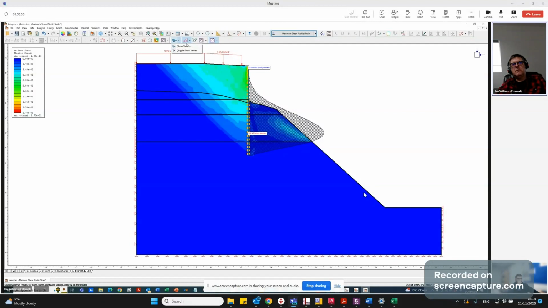We're doing some collaborative work at the moment with Geosolve, comparing the results of RS2 and Wallop, and for basic cases, we're seeing really close matches. Things do start to diverge a bit once we get into more complicated scenarios, but that's because Wallop has got some fudges in it. The differences aren't that massive, but for basic cases like a cantilever retaining wall, we almost see a like for like comparison.